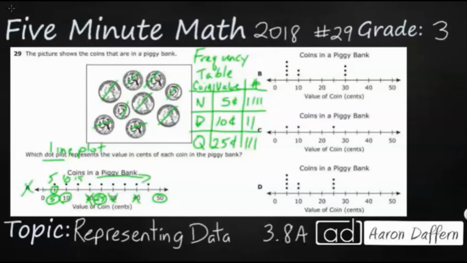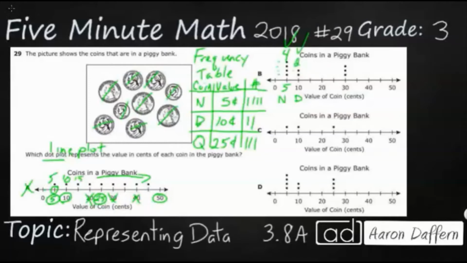So B looks a little bit more normal. So let's take a look at B. We've got a 5-cent coin, so that's going to be our nickels right here. And you see we've got 1, 2, 3, 4 dots. So that means we've got 4, which actually checks out. We've got 4 nickels, so that's good. And then on our 10-cent coin, that's our dime right there. I'll put nickel, I'll put dime. We've got 2 dots, boom, boom, which means 2 coins, and that's good.